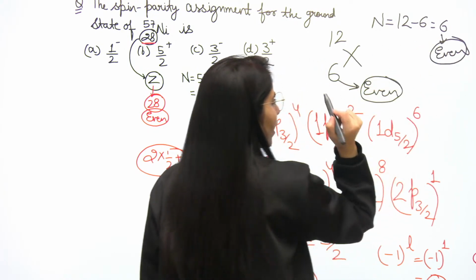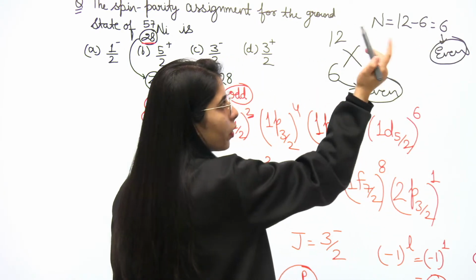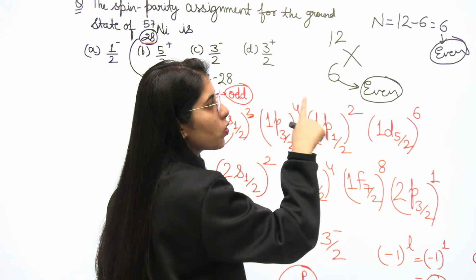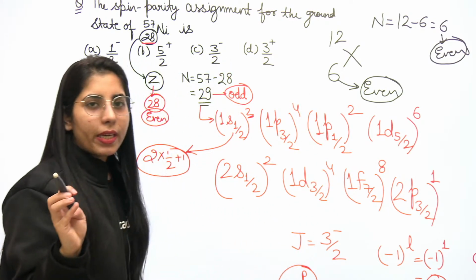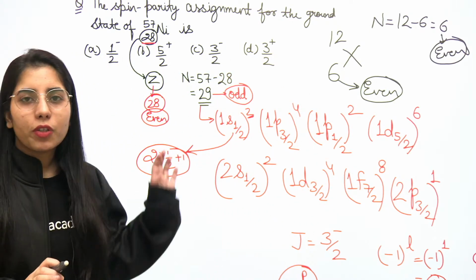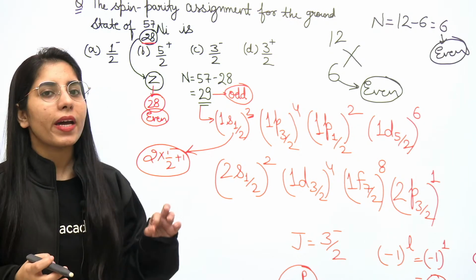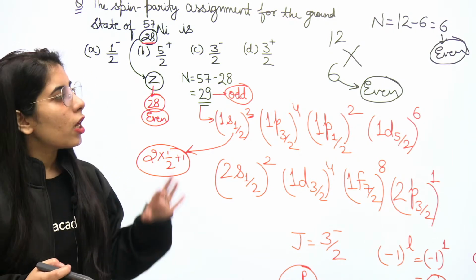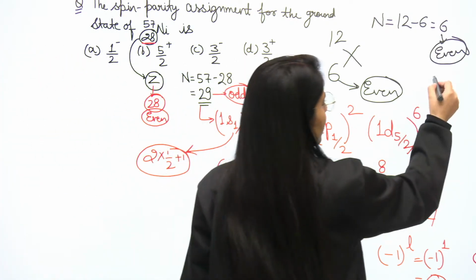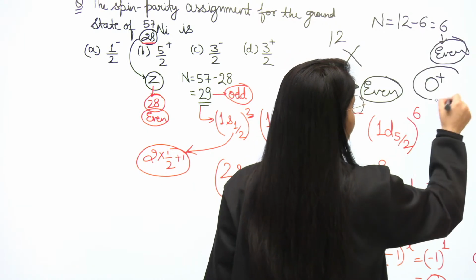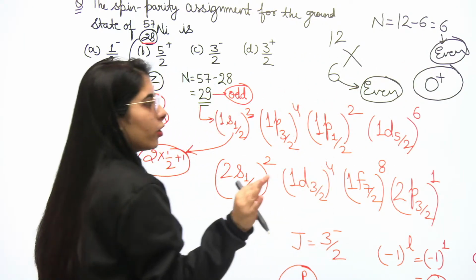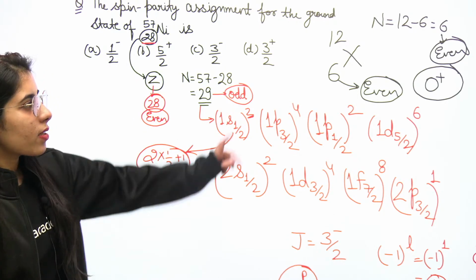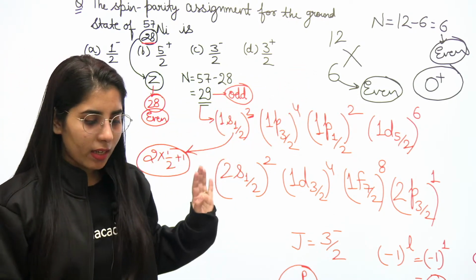Now, in this case, neither the number of neutrons nor the number of protons will contribute to J or P. That means for spin parity, or angular momentum and parity for the ground state, you can directly say it's 0 positive. You don't need to work on anything. You don't need to write the sequence. When it is the even case, directly write the answer.